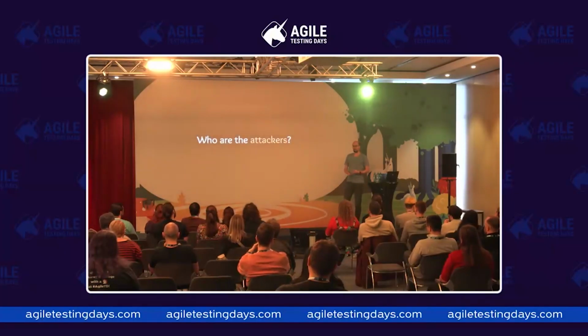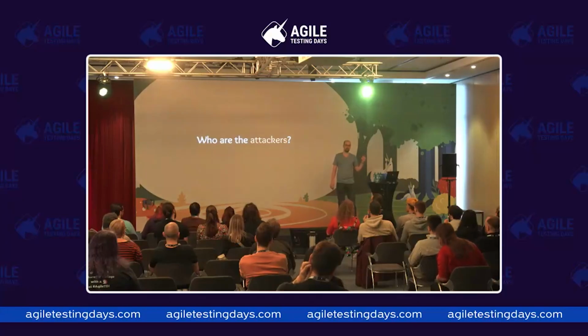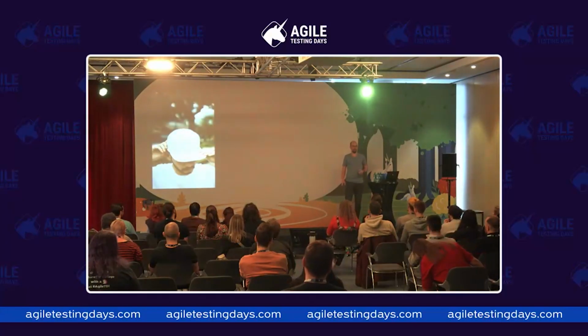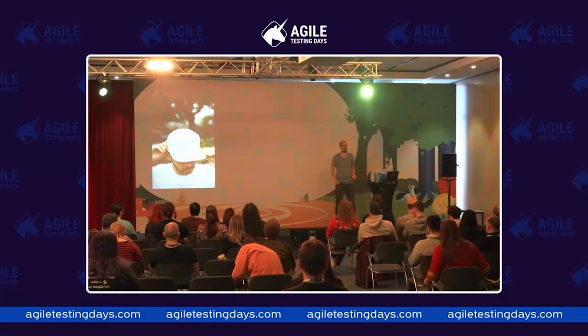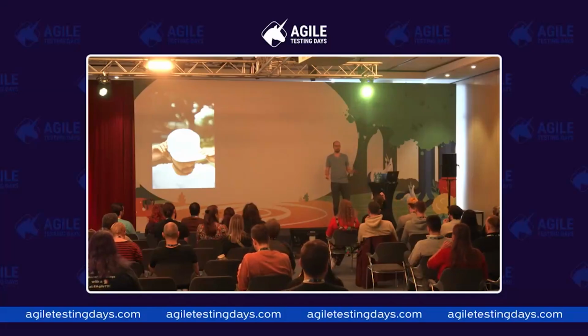Speaking of the attackers, who are they? Well, in the security community, they give three categories. The first ones are the white hat hackers. These are the ethical folk. They are, for example, security experts. If they find a bug, they report it with the sole purpose of having it fixed. They hack to fix stuff.